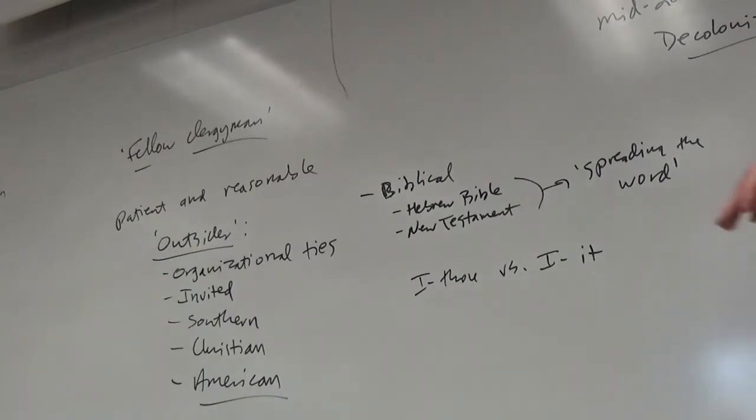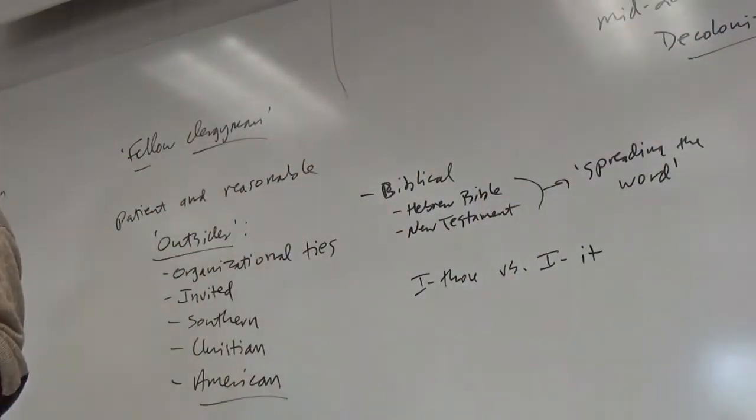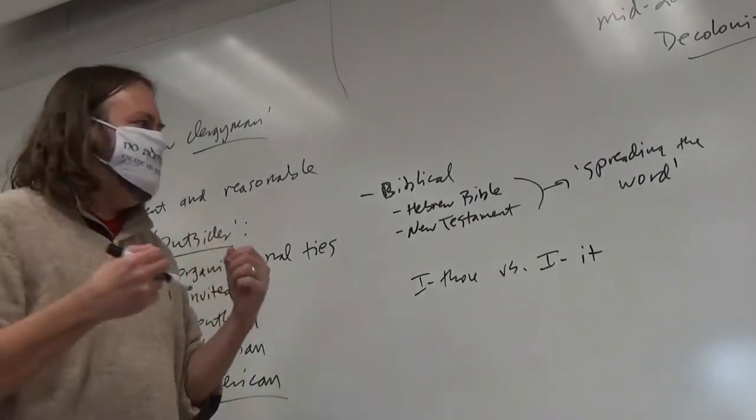All right, so the insider-outsider argument is largely taken care of, right? He's made a pretty effective demonstration that he is in various ways an insider here. Now, the other major argument that they're making against him is that he is hasty and impatient, and unreasonable, pushing for change too quickly.